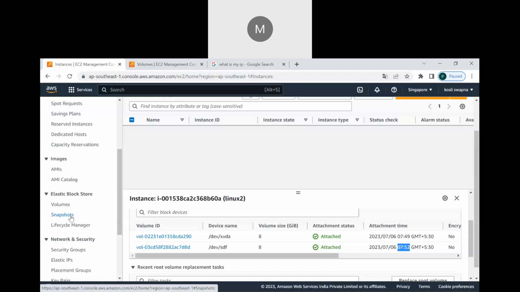Suppose I have created an 8 GB volume and I want to degrade it to 4 GB. Is it possible? No, there is no degrade. Only upgrade is possible, but there is no degrade. By default, you will be getting 8 GB. Let's say you are taking a laptop, you are already told that this is a configuration of 512 GB.